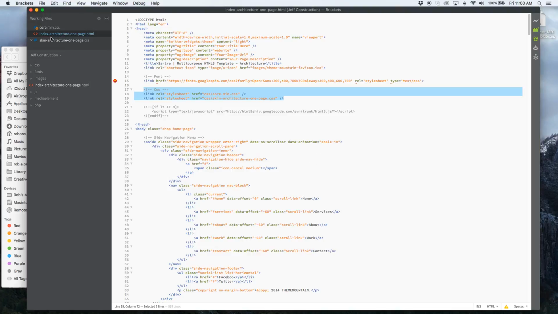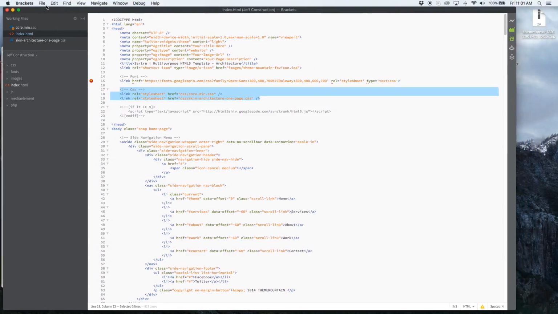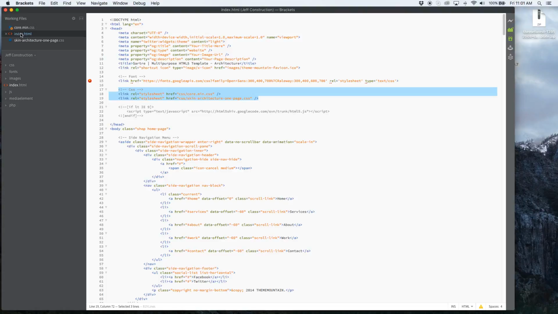So when we download this, it has this name, architecture one page. This is just to help you identify it from all those different choices. When you actually want to host this, for the hosting to correctly use it when you go to that domain, you want to just delete this name and keep it as just index.html. So when you do this, when you upload it, I'll show you in another video, it just means that GoDaddy or whatever else you're using, they can correctly direct your domain, your website.com, to this folder as your opening folder, the first page that you want people to land on. So that's pretty important, is to set this up as index.html.